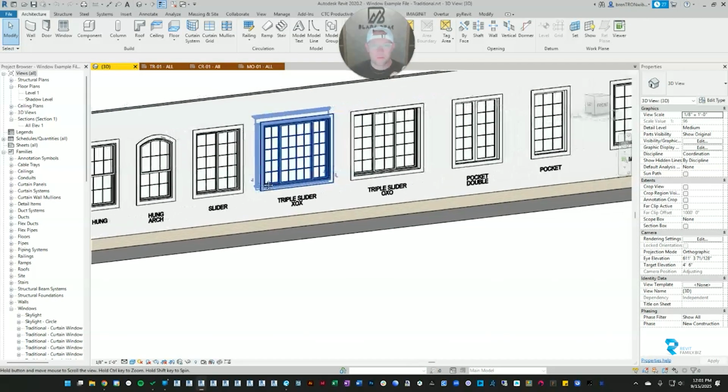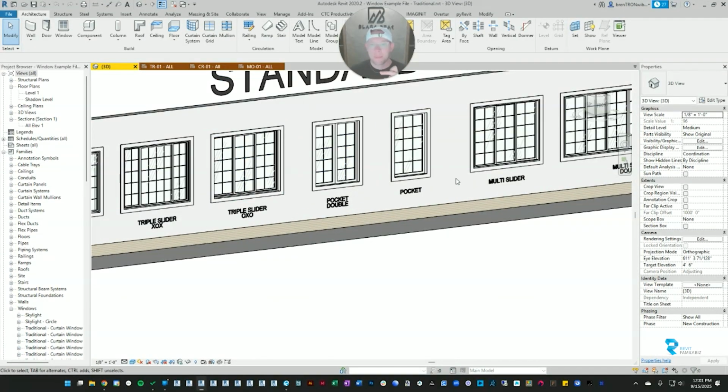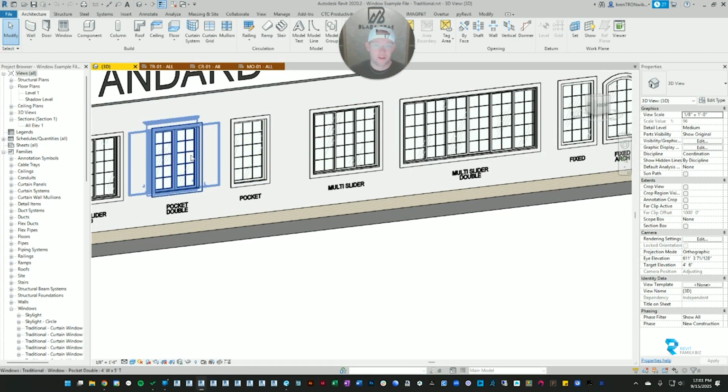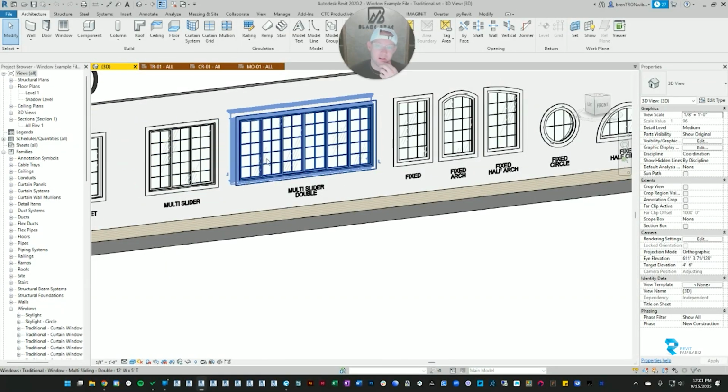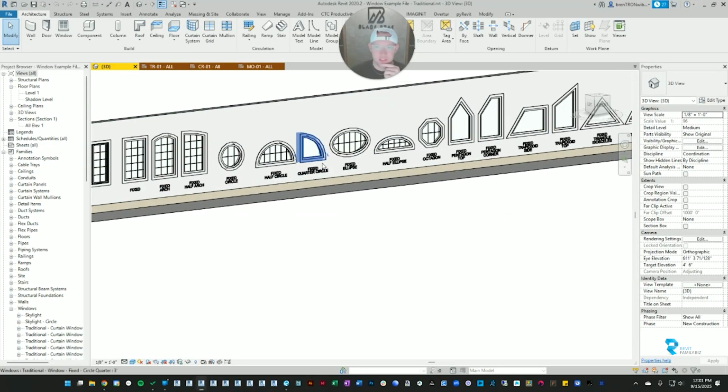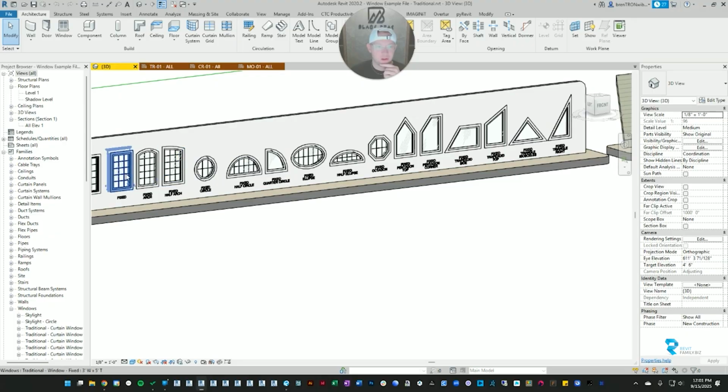We've got hung windows, slider windows, triple slider windows. Pocket windows are, again, something that's usually hard to find on the internet. And then multi-sliding windows, again, also hard to find. Then we have a bunch of specialty shaped fixed windows. These are all from here over to here, those are all fixed windows. One of our biggest requests was for some of these triangle and trapezoid shapes for cabins, or just pitched roofs in general for gable ends. So those are now all included with the library.